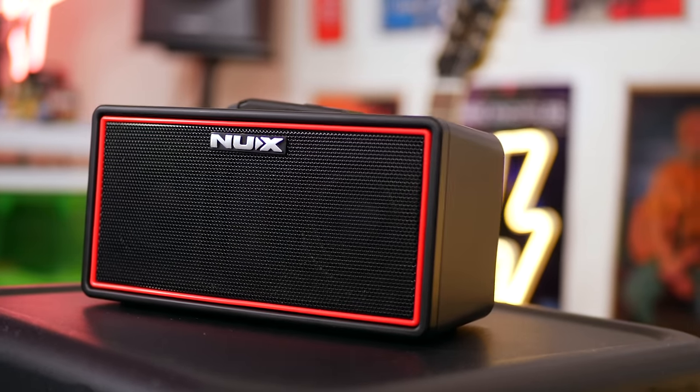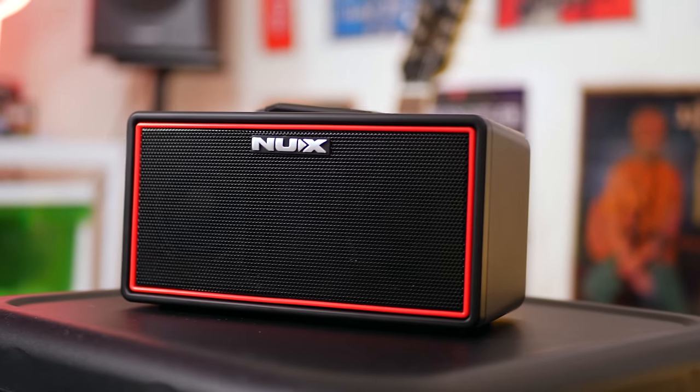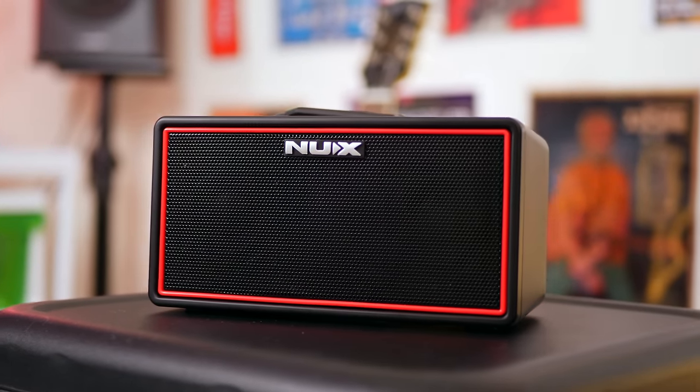So overall, the functionality of this is great and the app works extremely well. It's one of the best apps for any of these devices I've had a chance to use. It just simply works, and the same can be said for the prior one as well, the Mighty Light BT. It's an awesome app and it just works, and they've actually put some thought into the functionality. If you've ever used an app for a modeling amplifier, I would say this is probably the best app for any of these types of amps out there.